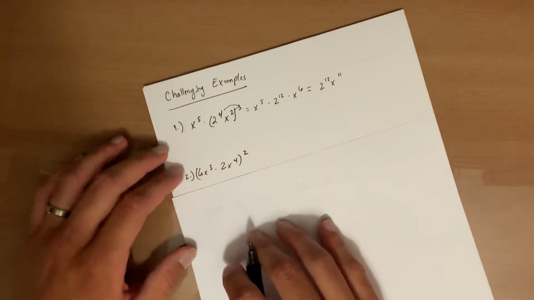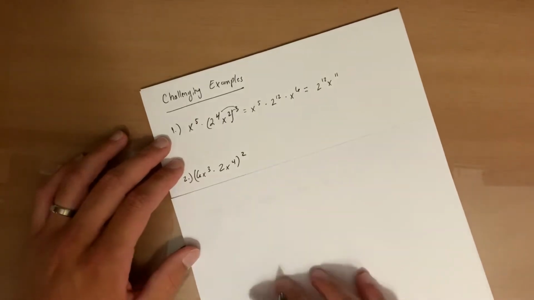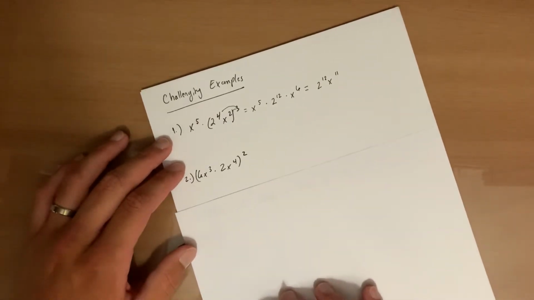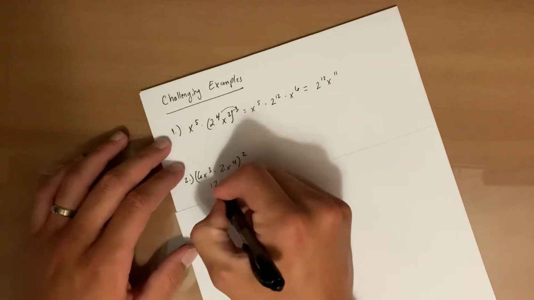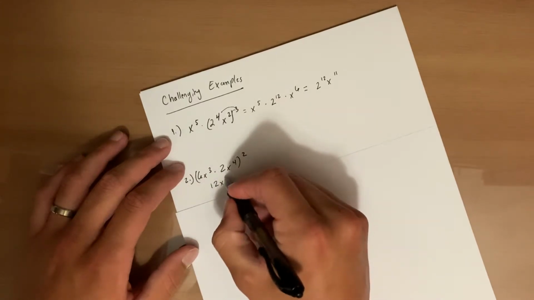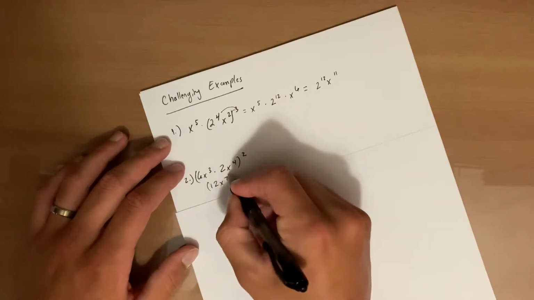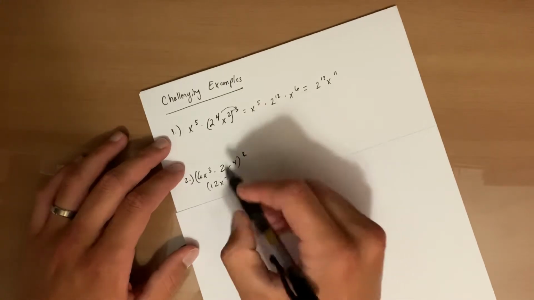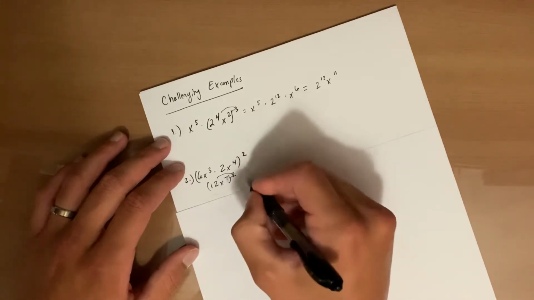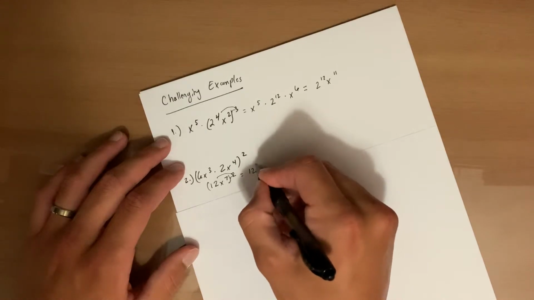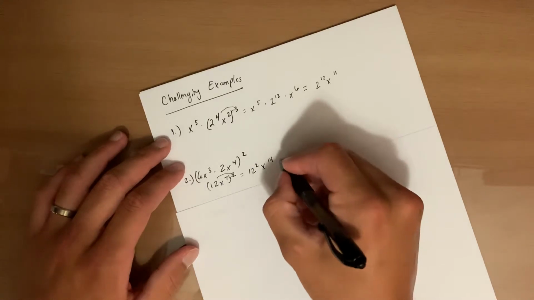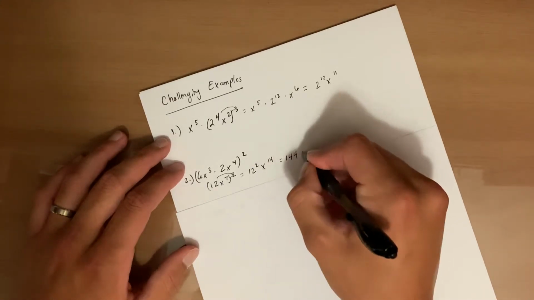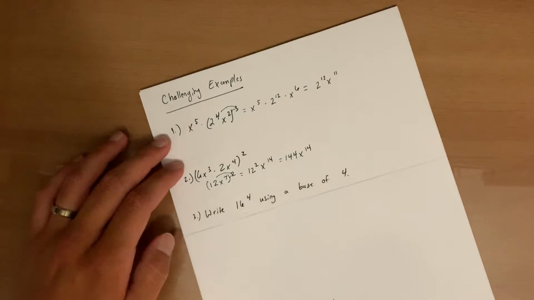All right, number 2 here. This is another example of a polynomial. So there's a couple ways I could do this. What I'm going to do is I'm going to go ahead and multiply what's on the inside first. So 6 times 2 is 12. Add the exponents, x to the 7th. All right, but I still have this 2 out here. So now this 2 goes to both of these parts. Okay, so this is going to be 12 squared and x to the 14th. And I could say that 12 squared is 144. X to the 14th. Okay.